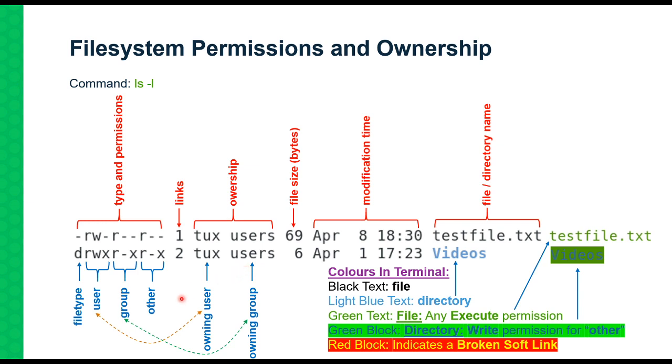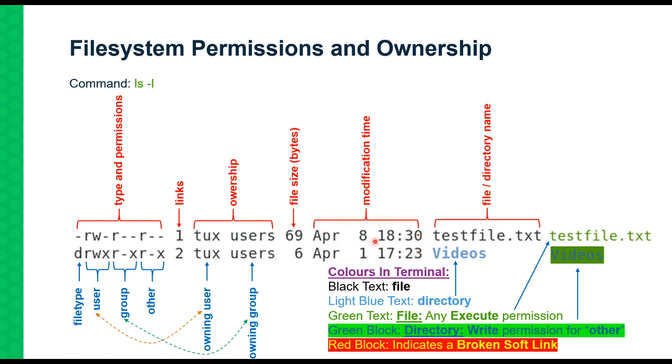So take note that when we look at our permissions, the user permission refers to this specific user. And when we look at our group permission, this refers to the owning group, which is stated over here. Then other means any other group. We already know that this is our file size, and then our modification time will be listed over here.